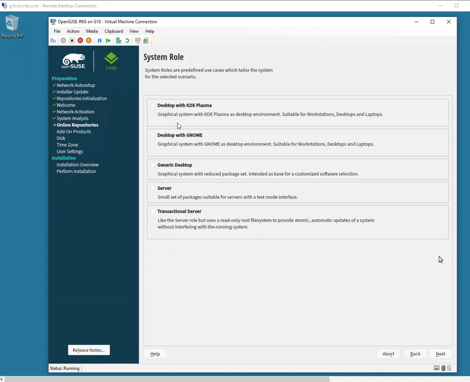Okay, I know it's so different, but what we're going to do is go with the KDE Plasma. KDE and GNOME desktops have been around for a very long time, and we can do command prompt only. We could go with the server role, but we're going to go with KDE Plasma. It's a nice desktop environment, and if you read the description of it, it just makes mention that it's a familiar working environment for those from a Windows background.